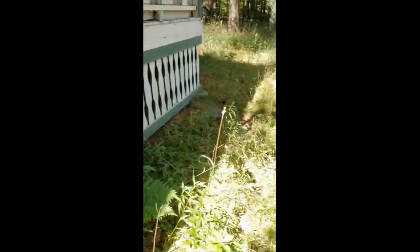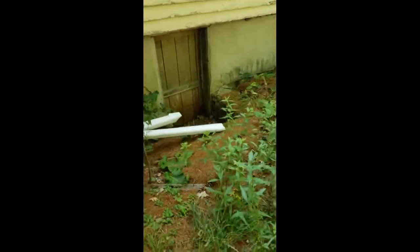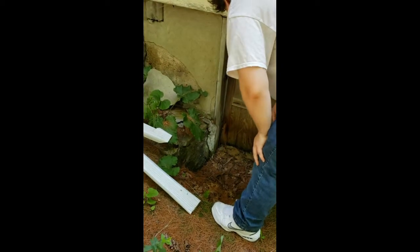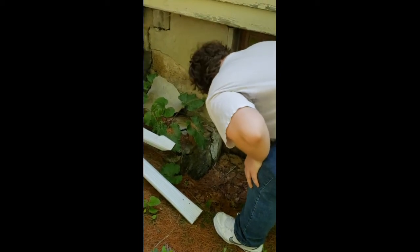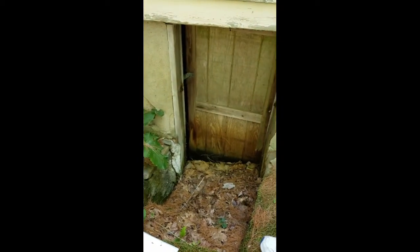Maybe. I don't know. What about the back? Well, this is as close as I ever got when I came here for my mom. I don't know if I want to go down there. Is it even open? Yeah, I guess it would be. Mr. Daddy Long Leg. Hi. I'm scared. We're going to have to go down there if there's no other way.